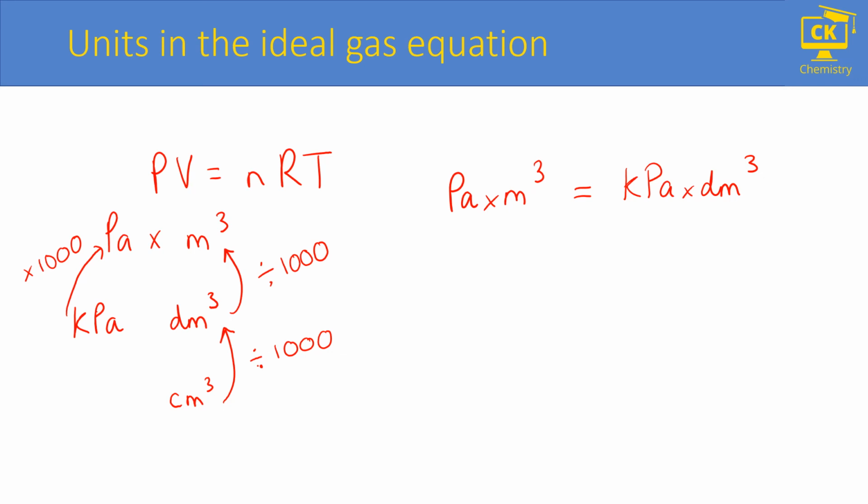In the question that we just did, though, the question was asking for centimeter cubed. So although the question would get some error carried forward marks for writing the volume in decimeter cubed, which was correct because they used kilopascals in the equation, it's not the actual final right answer because it needs to be in centimeters cubed. This is only a shortcut to use if you're confident in knowing what you're doing, and maybe in a shorter question rather than in a large 6-mark question.